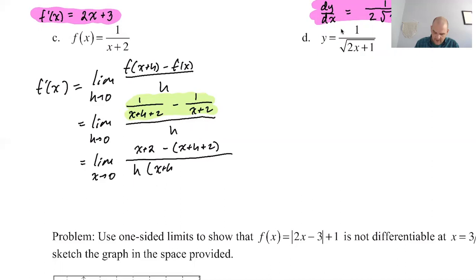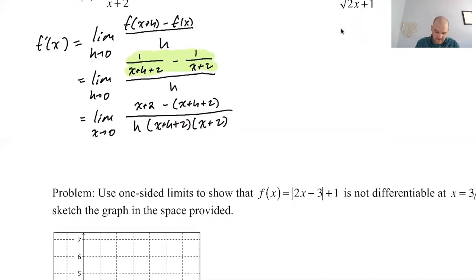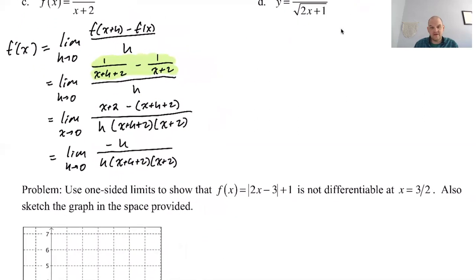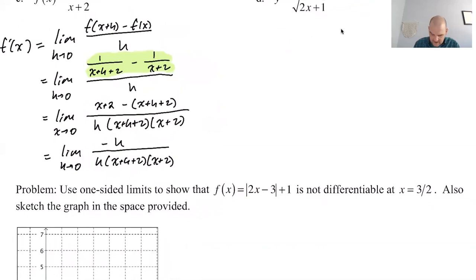And then that's all over x plus, so I'm going to bring the h up into this denominator. Your ability to work with complex fractions will be a huge advantage. Assuming you have the ability. If you are lacking that ability, develop it. That's my best advice. Find some complex fractions and practice simplifying them. I have an x minus x. I have a 2 minus 2. So I actually have -h over h, the quantity of (x+h+2)(x+2). I should really do one more step, I think. One more limit step. And then I'll get the answer.